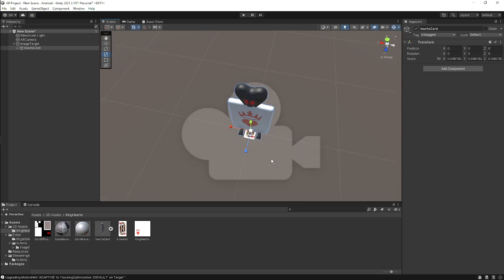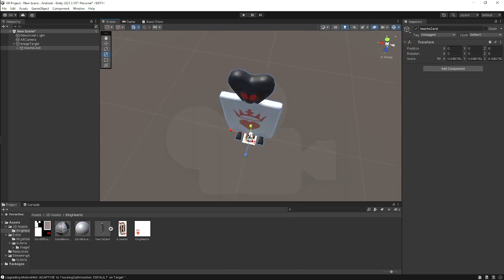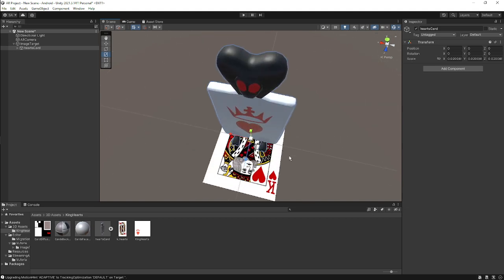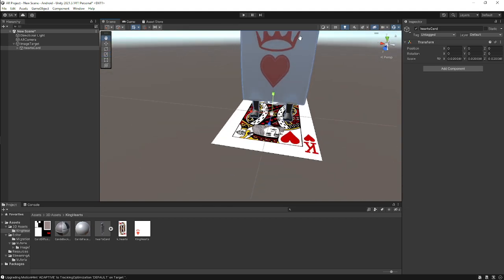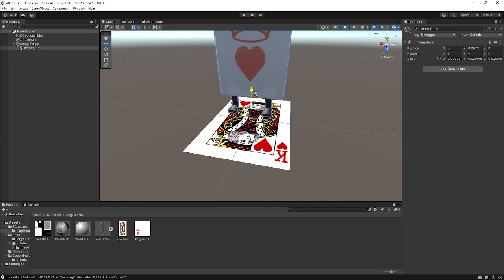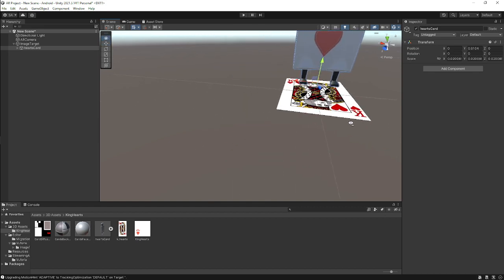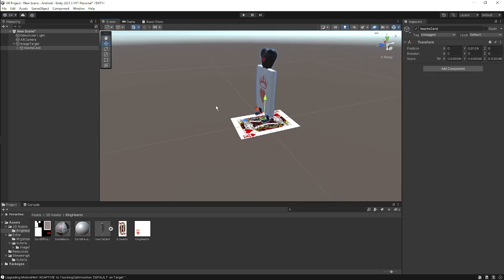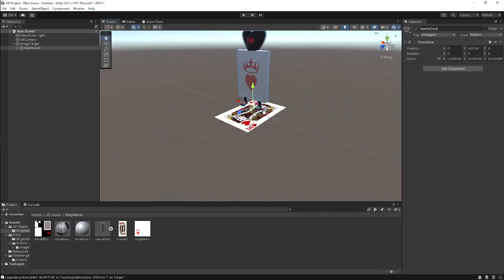So focus on that, still quite large. Drag it down so that it's just right above that. Okay, so this is what we want. Just put it right here so that when we scan, it's just going to create the 3D assets on this. So just for the sake of perfection, let's just do that.